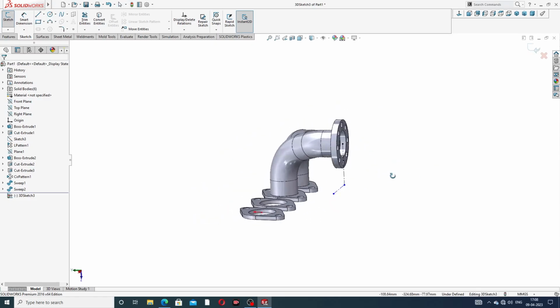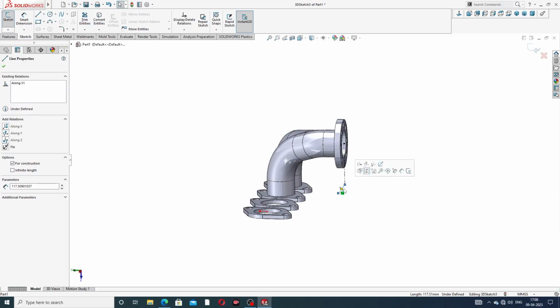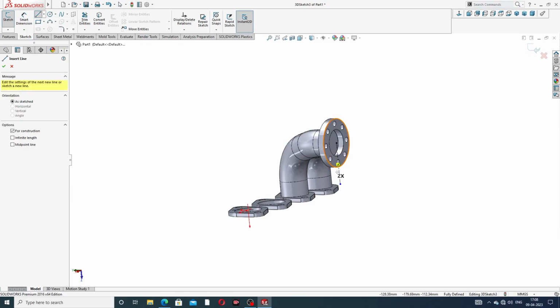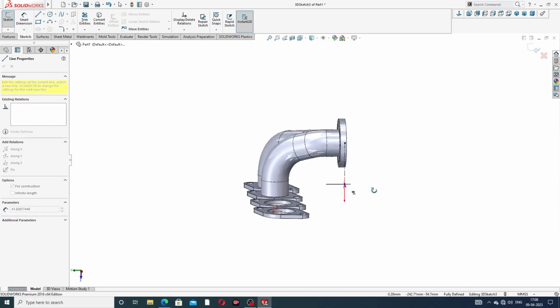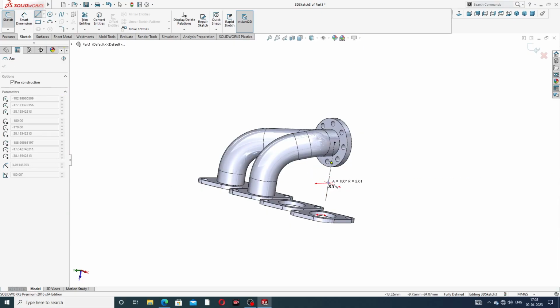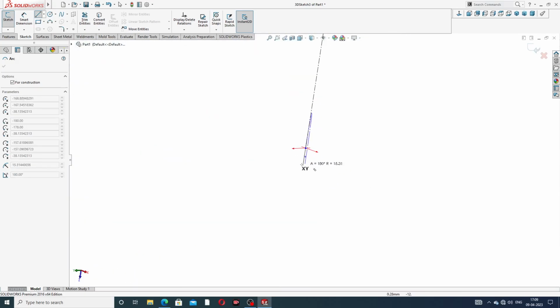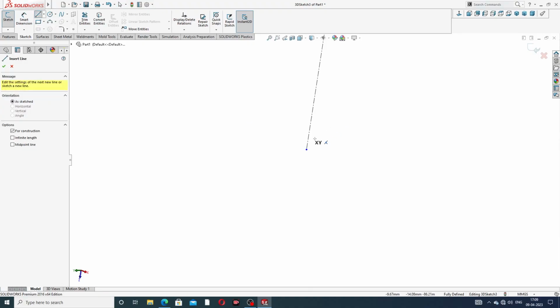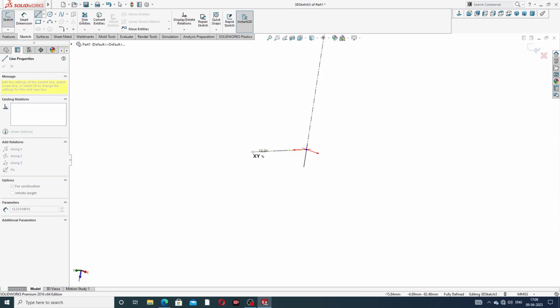Not better, but this line is deleted here. This line is used again. Select a center line and connect this to this, and not use here. Press the Tab button, this is okay. This line is a curve, but curve is not mentioned here. Use a line, and the line is okay.